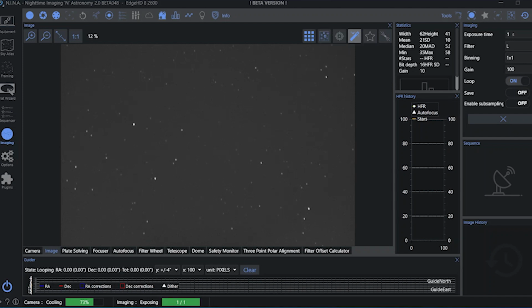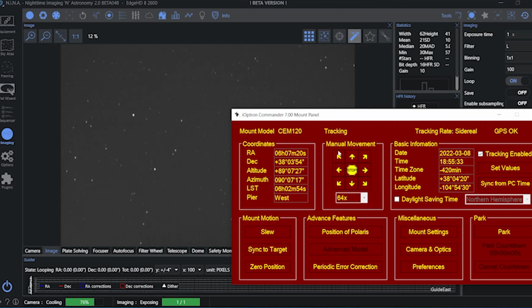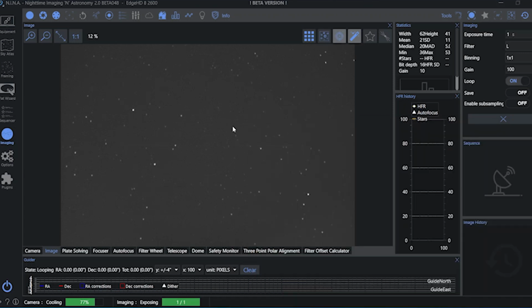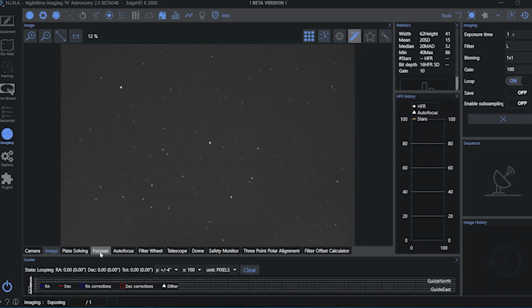So the easiest thing to do, and I've got to turn tracking on my mount before we lose this star. So let's get tracking turned on, and we're going to move this over here. We're going to turn this grid on so that we can get this star over to the middle, and we're going to go ahead and move over to the middle. By looping, you can see where the stars are going to move. Now, I don't have my mount moving at maximum. I've got it moving at 64 times. The max is way over 512. You want something small. I might even lower this down a little bit after we get started. The important thing is that you want to keep the star as centered as possible. So we could turn this off, and we could tell real quickly if it's bright enough.